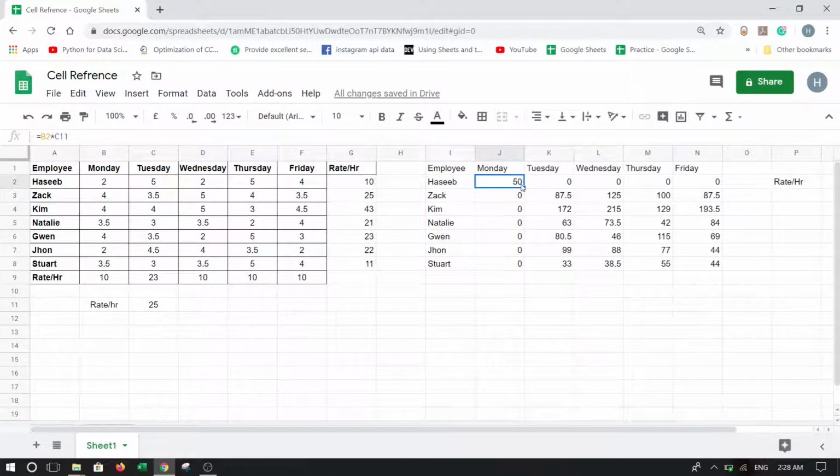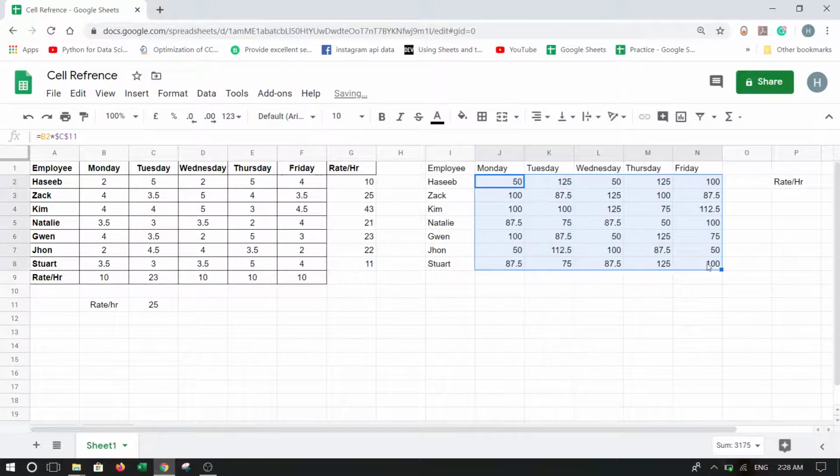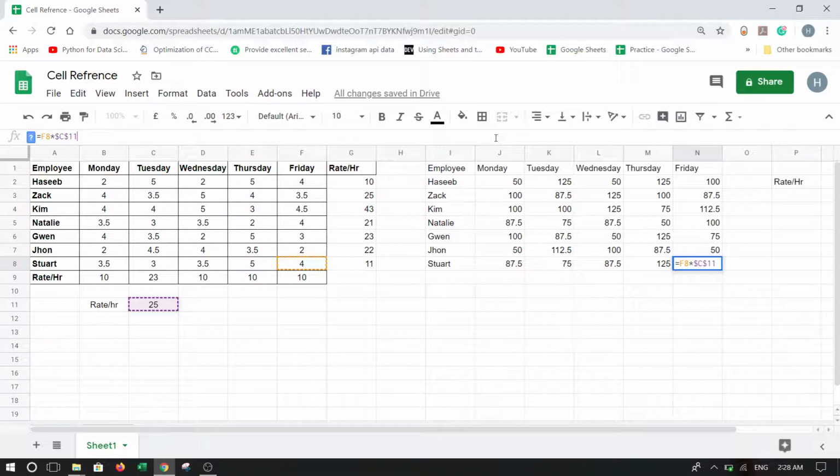Everything would give us 0 because we need to lock both the column and the row, since it's an absolute reference. So I lock the column and the row, and now I got the correct value. Every cell is referencing the same locked value, that's 25.